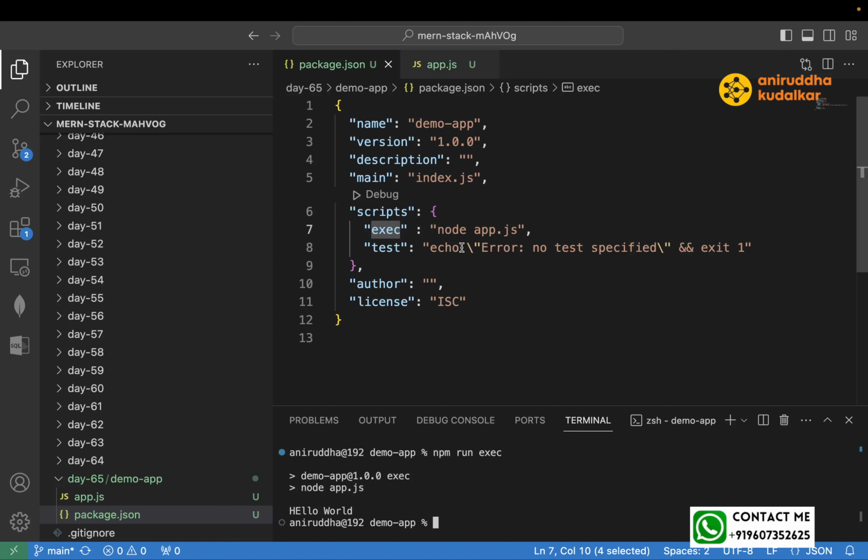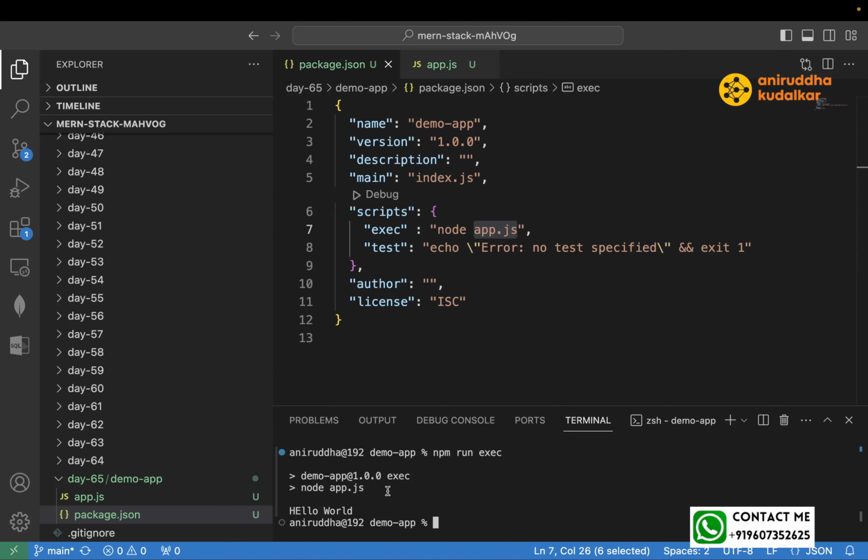You can write a series of scripts over here. A lot of things you can write over here. Node app.js, hello world, node app.js, something like this.